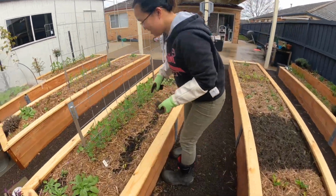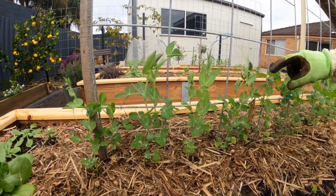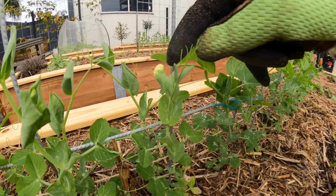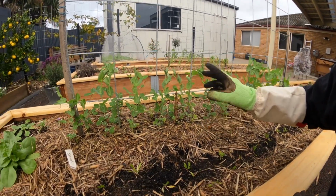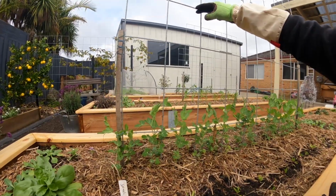So these are the peas. These are like dwarf peas, but you can see they're already starting to flower. See, it's starting to flower here. And so the more you harvest, the more they'll grow. So I'll wait for it to come out, and then hopefully they'll get up to about here or something maybe.